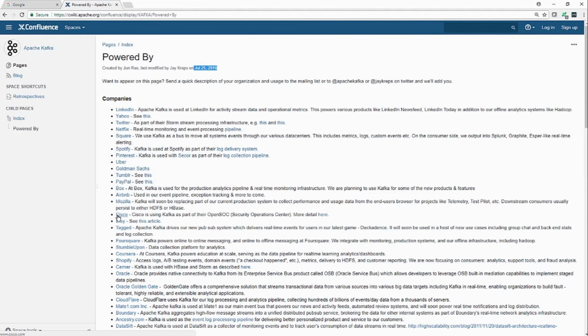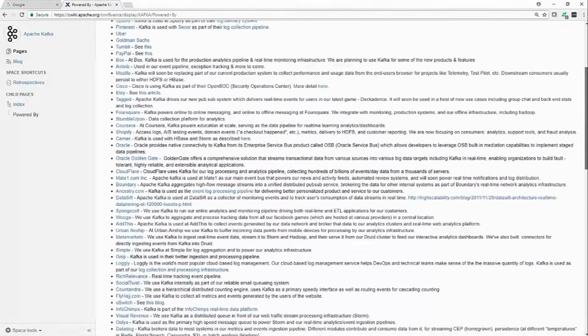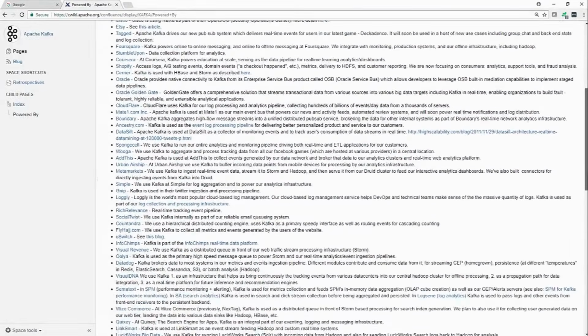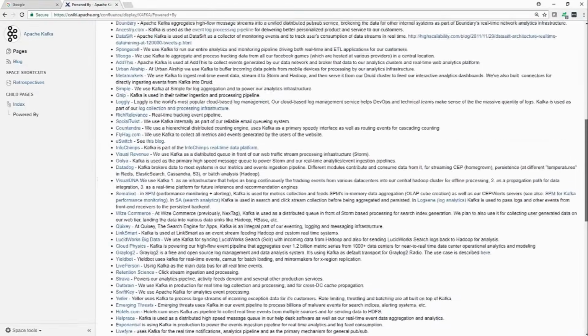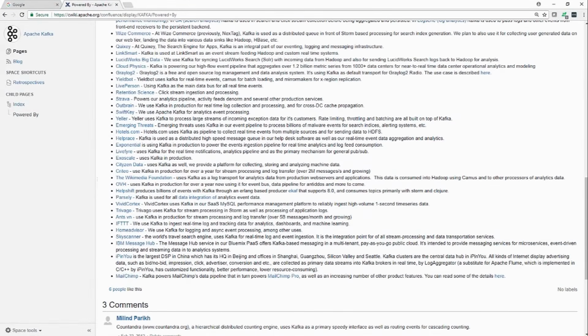Now, in this case, it doesn't. It just takes you to Cisco's website. But you can also do some searching on the internet for, like, how does Cisco use Kafka, for example. And you may be able to find some articles that describe how Kafka is used at Cisco. But literally, there are dozens of organizations, and it includes large organizations and small organizations in here as well. So it's not just big organizations that make use of Kafka, but certainly some impressive organizations here.